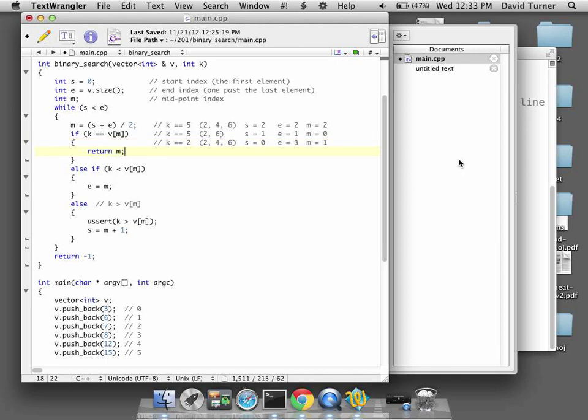Do we find it? So V of 1 is 4. So 2 is less than 4. So this is the condition that's true. So we assign M to E. So E becomes 1.